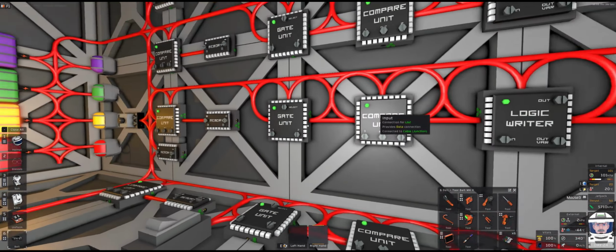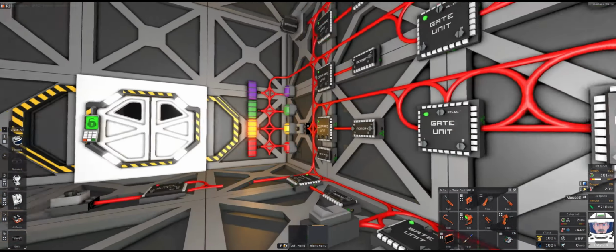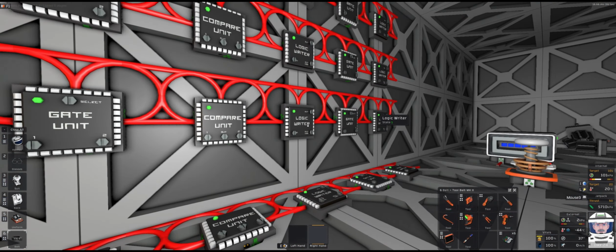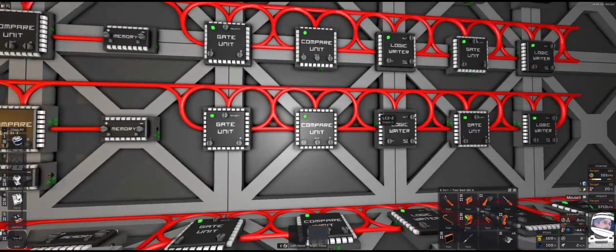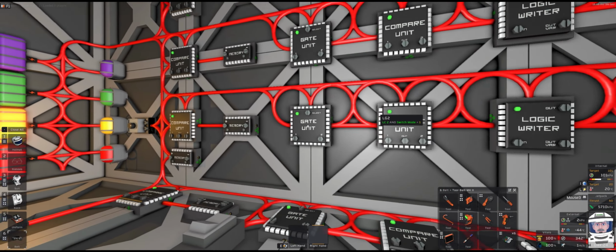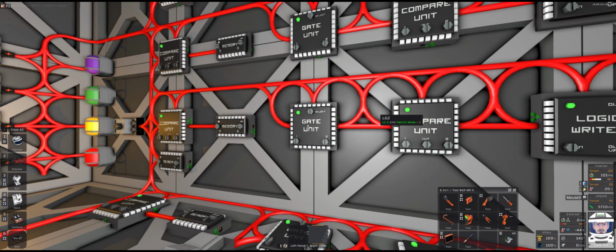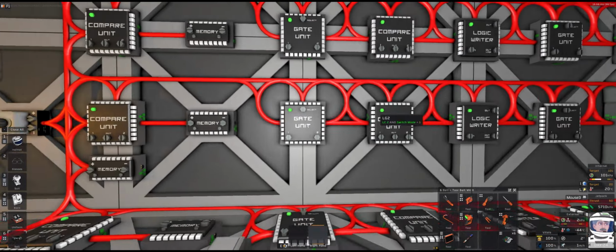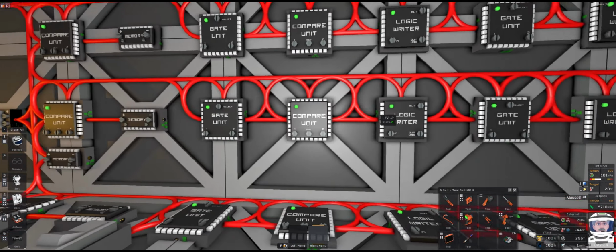We're then comparing, and you'll have to forgive me, my naming convention was pretty sparse. So this is called LG2, logic gate number 2. Number 2 being for the second tank.